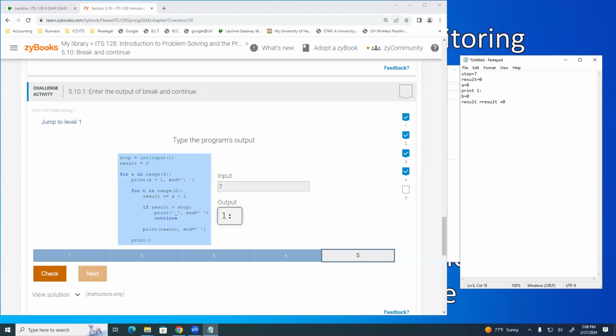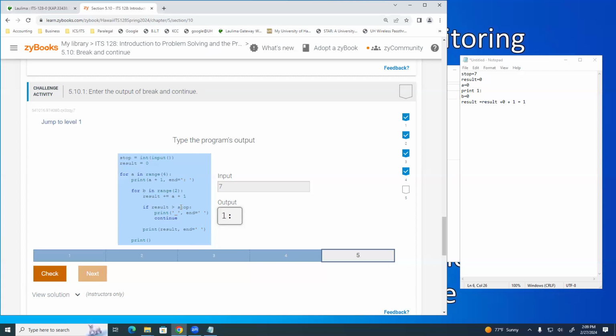Where's the B? B's not anything. Plus 1. 0 plus 0 plus 1 equals 1. Okay. So this makes result equal to 1.